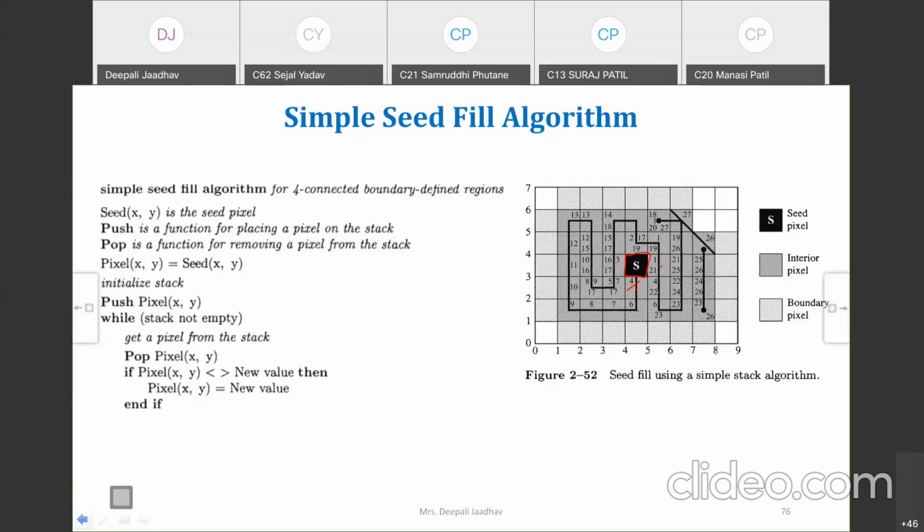Now it is at the end, so pop it from the stack. Now this one, this one, this one, this one. But it is a boundary, so it is not considered. See it with an example. We'll see the example in detail here so that you can understand it. So according to the algorithm, we consider here the polygon is of green color.